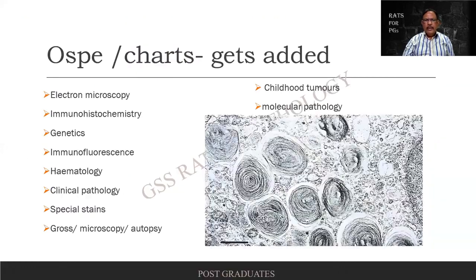And I'm coming to the end of the session. This is what we call OSPE. This is usually a part of the practical examination. But what I'm trying to say is, this is a chart of the Tay-Sachs disease that we have got. Similarly, you people will be having a number of charts or OSPE stations in your college. Please read the theory part of it continuously so that you answer it as a theory question.